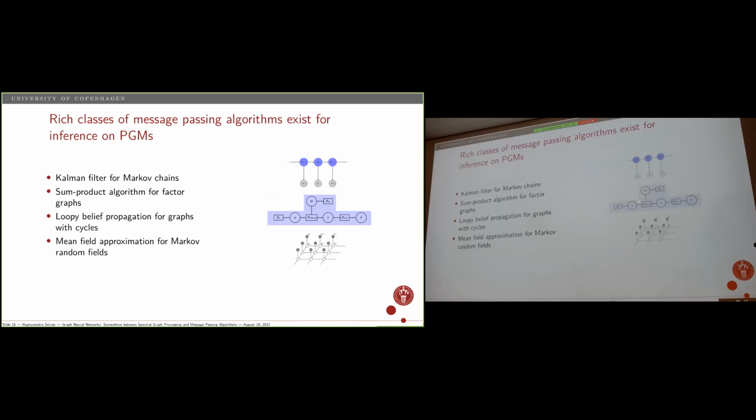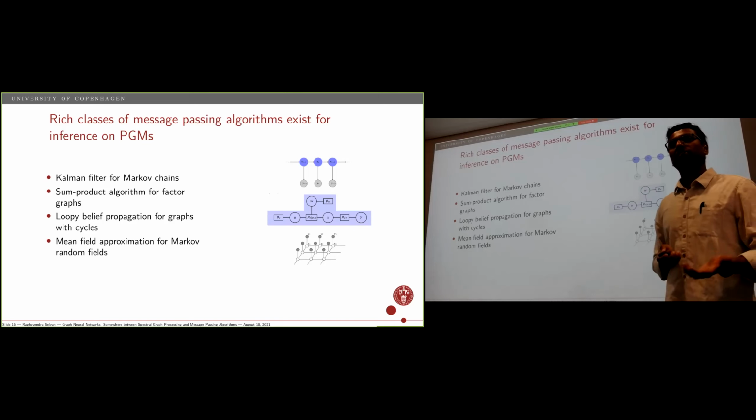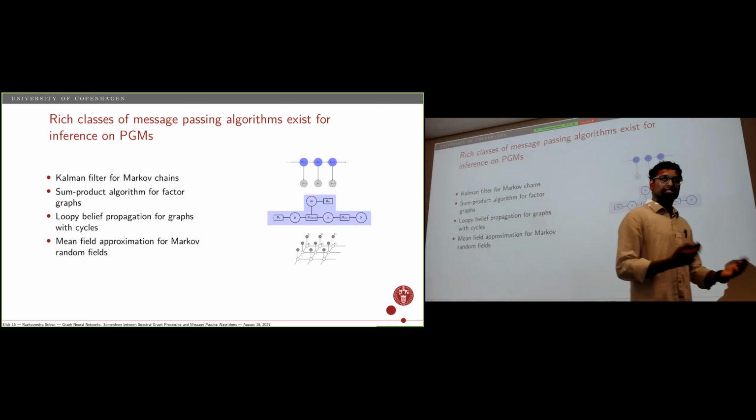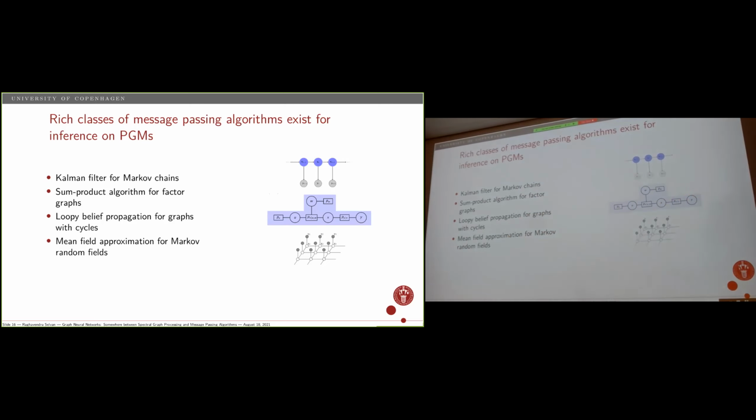Because if you have random variables, U, W here, and then if you have the edge here between, okay, let's look at U and X. The edge here has basically a factor which has all the variables in. So that's sort of the factor graph. And then these message passing algorithms have been used quite widely. I'm a little disappointed that we still don't use a lot more of these because they can be really efficient in solving. And that's also perhaps because we no longer do a lot of probabilistic graphical models.